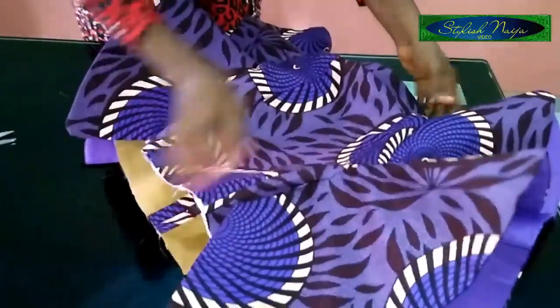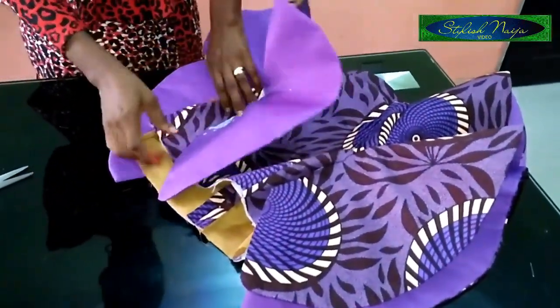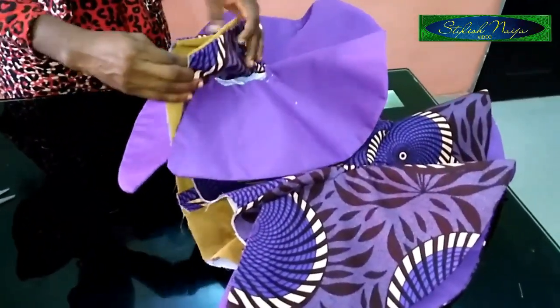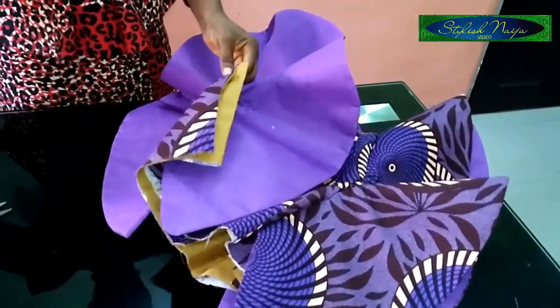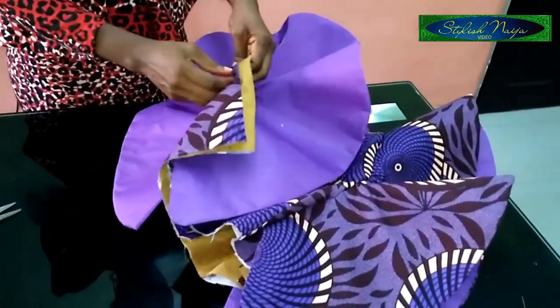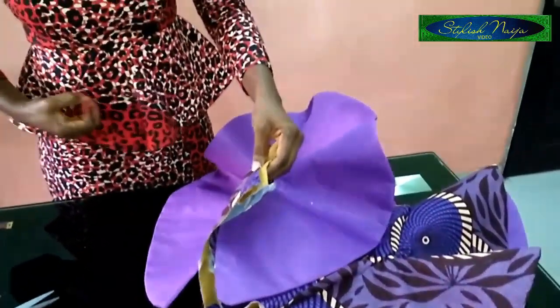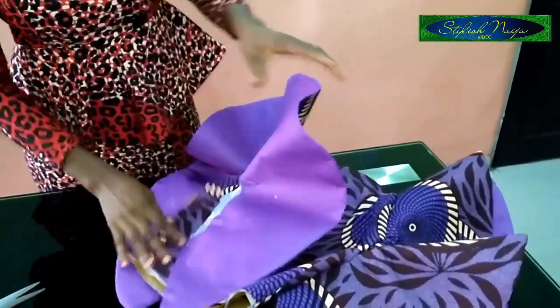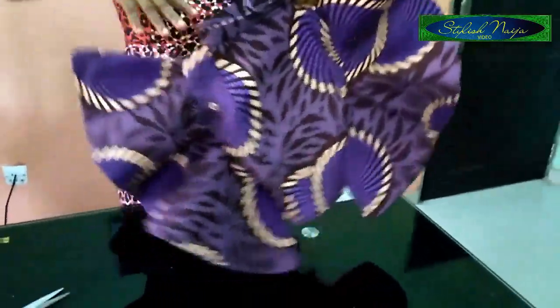So I did the same thing to this other side. When you're done, you just take it to your machine and stitch. You just sew back to the shape, according to the size. That's your bust size, your under bust and your stomach size. So that's how you do it. This is how you attach this sleeve.